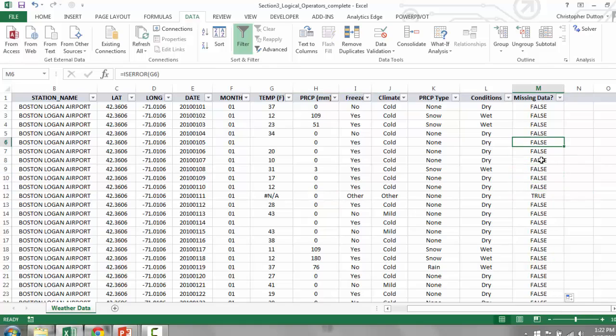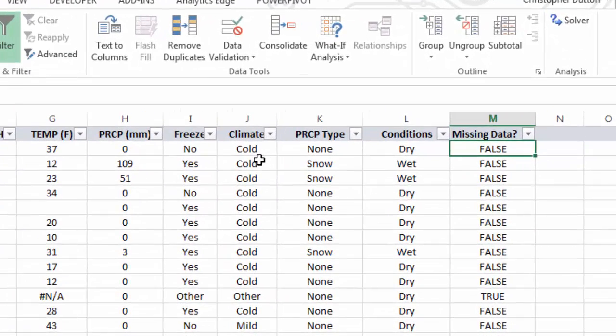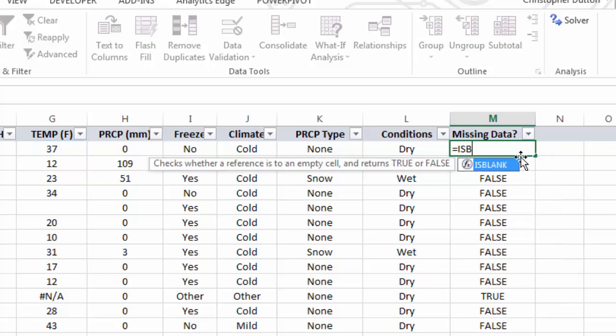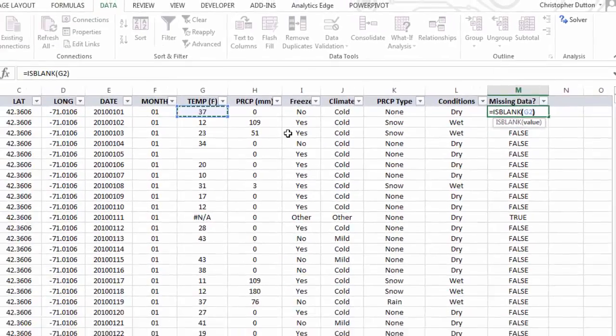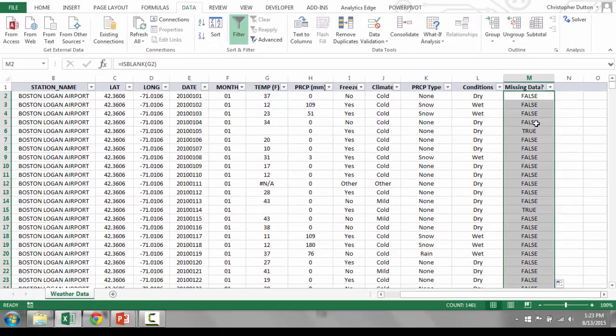But before I call it a day, you'll note that I also have missing values in column G. So it's not showing an error message, but it's still a missing data point that I need to account for. So if I wanted to just flag those, what I could do is change this from ISERROR to ISBLANK. Again, just refer to G2. Apply that down. Now you'll see that row 6, where I have a blank, flags TRUE, but the error in row 12 no longer flags TRUE because it's seeing an NA error, which is not blank.